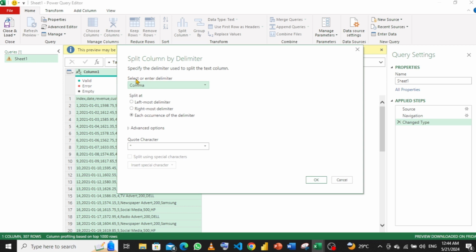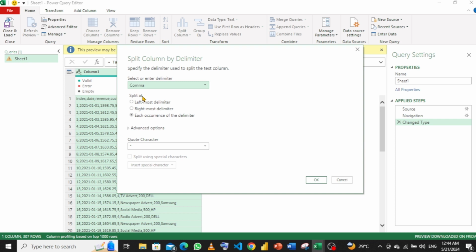So now let me explain what this dialog box is talking about. The first one is saying select or enter delimiter. Mind you, my delimiter is comma, because when you look at index comma date, the symbol that splits them into two is a comma. That's why you have comma here.